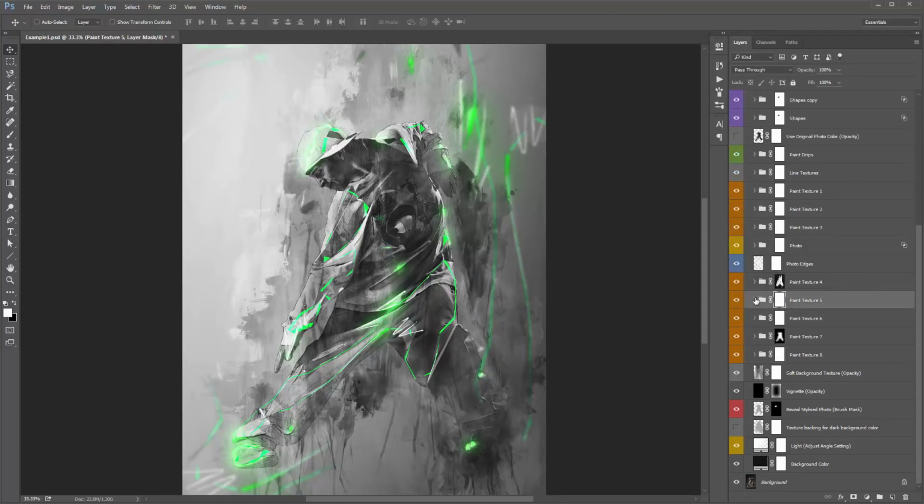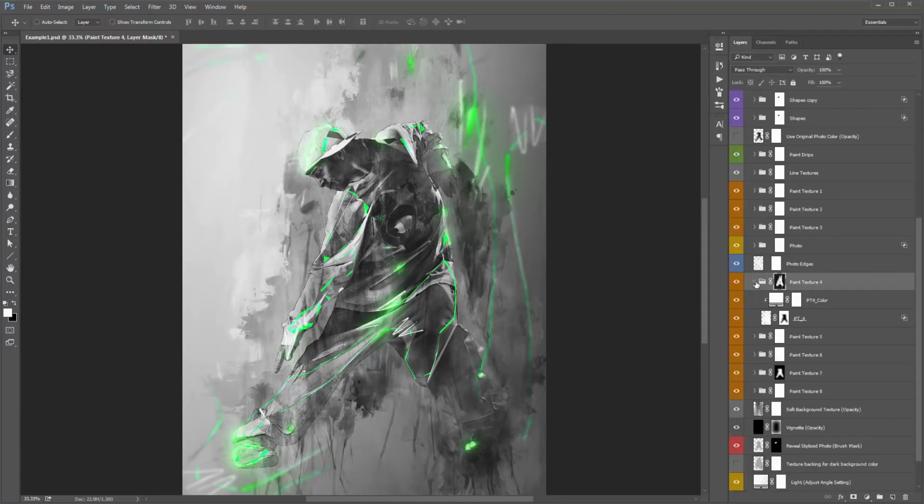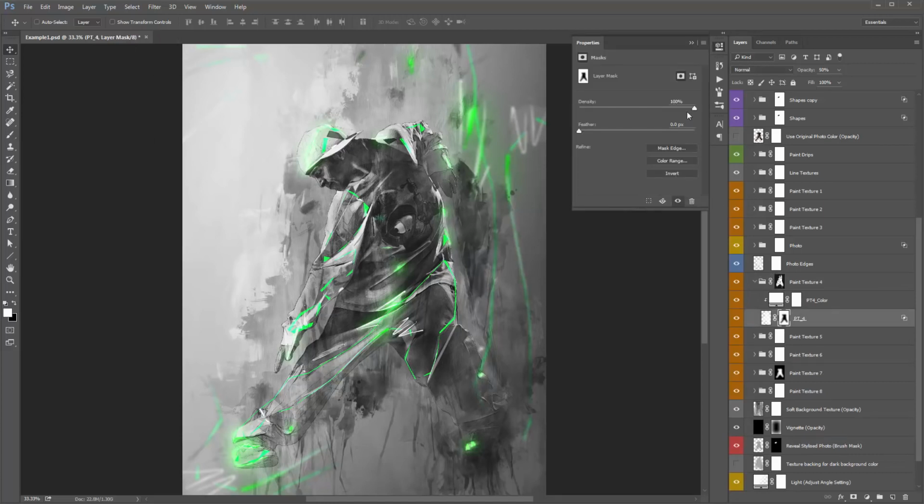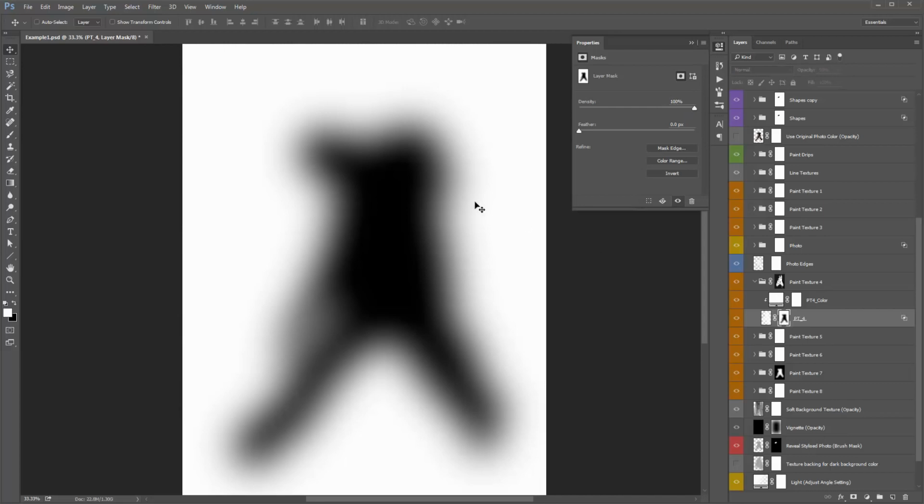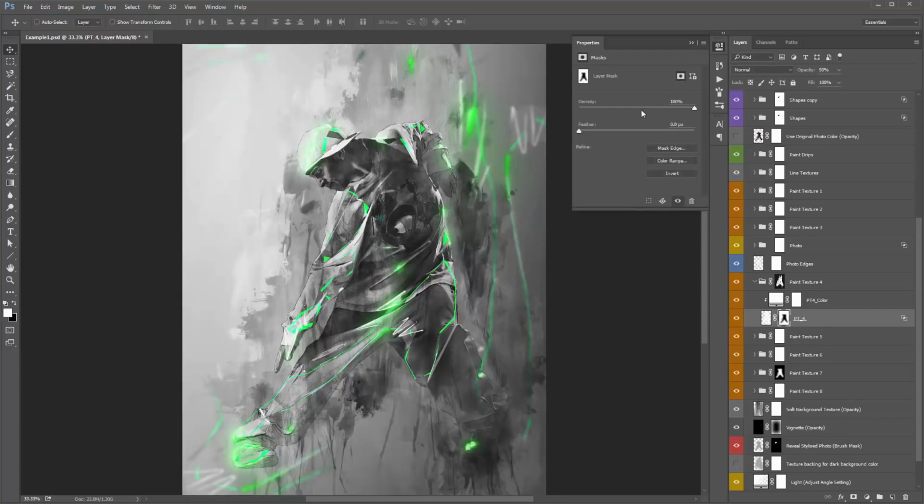So yeah, any masks that you can see that I've tried to block out the texture from entering, you can just play around with these density handles, and that will change things up. So I might just lower this down a bit. Pretty good.